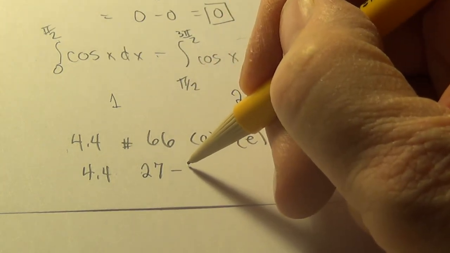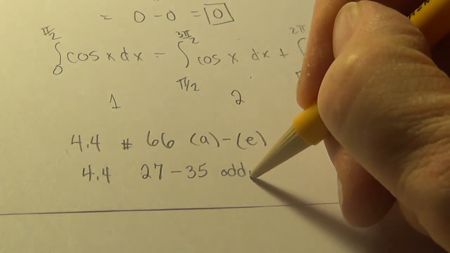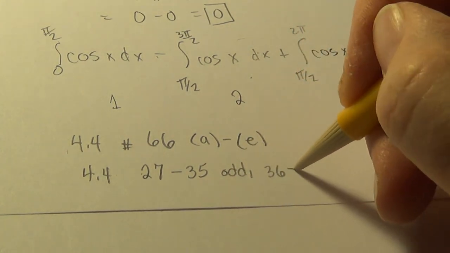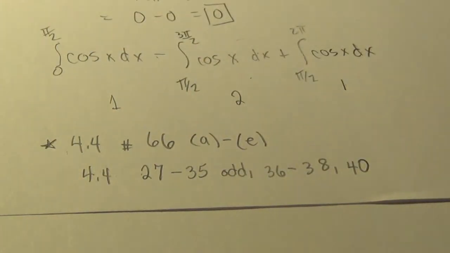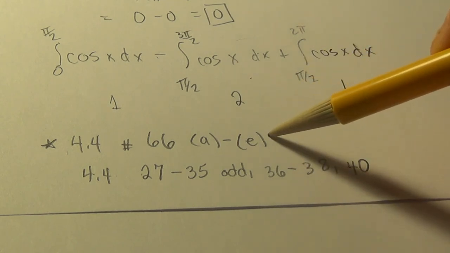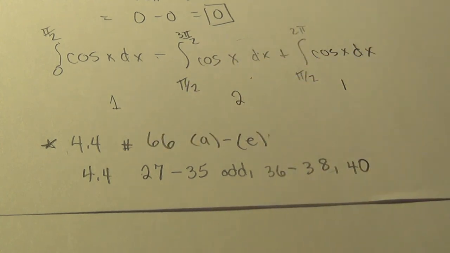So if you would do that one, and then just some more practice with definite integrals until I come back in a few minutes, is number 4.4, and you have this on your handout. From yesterday, 27 to 35 odd, 36 through 38, and number 40. So that's your assignment for today and for this weekend, so be working on that. But I'd like you to start with this one, as it emphasizes what I just talked about. So one of you get your book so you can see that one, and you have the rest on your handout. All right. Hold down the fort until I get there. Bye.